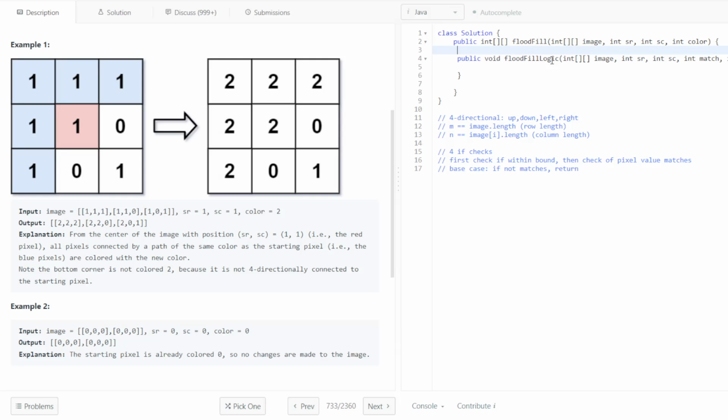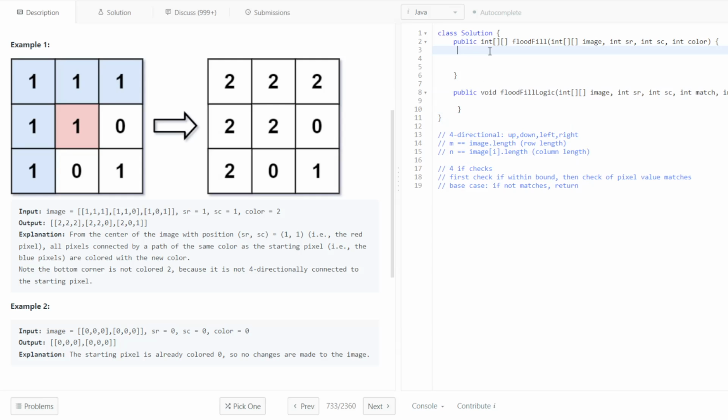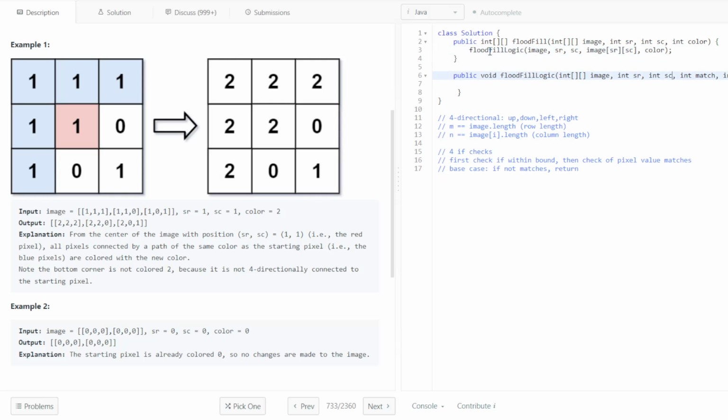We don't actually need to nest these functions. I'm going to start off by calling floodFill logic with image, sr, sc, image at sr and sc, and then we're going to pass in color. That's going to allow us to recurse properly.